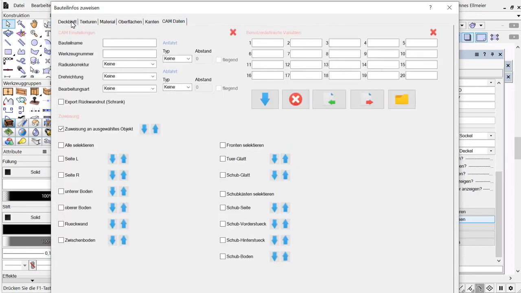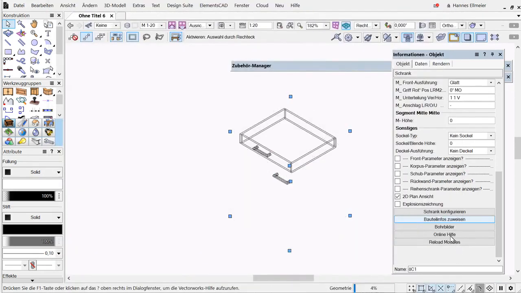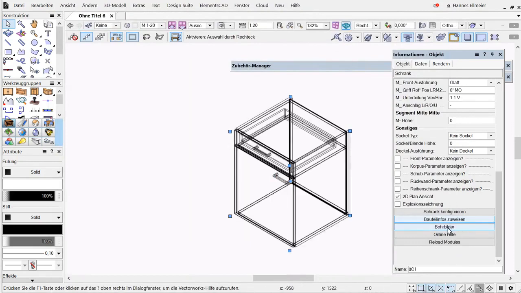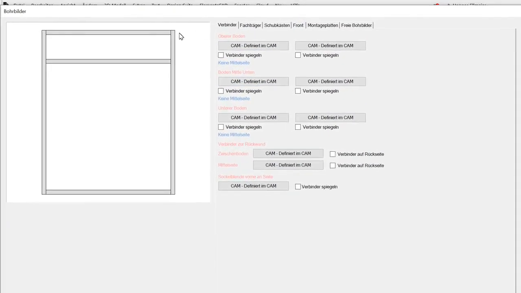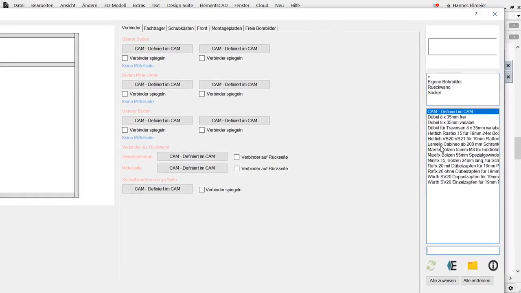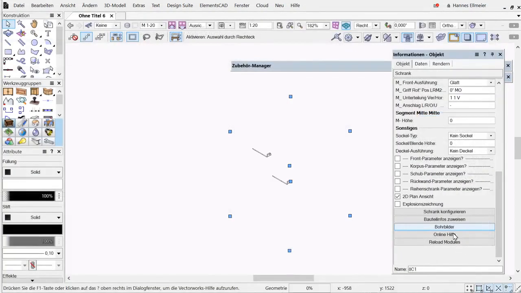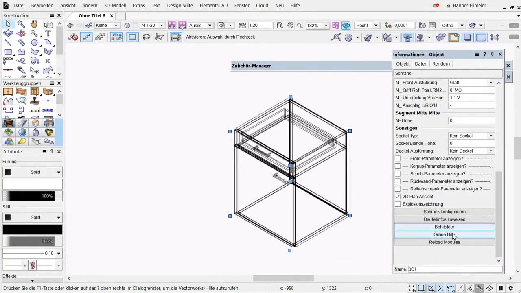And in the Drilling Templates section, we then simply look at the drilling templates. In other words, you can freely define drilling patterns here for each area, for shelves, for the body, for drawers, and so on. You can output all this as a CNC file. The online help covers the respective areas in a quick overview, providing help for the respective areas. We can assign data for each component and output it as a CNC file.